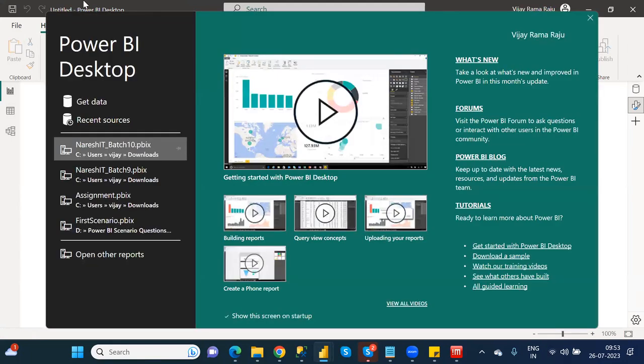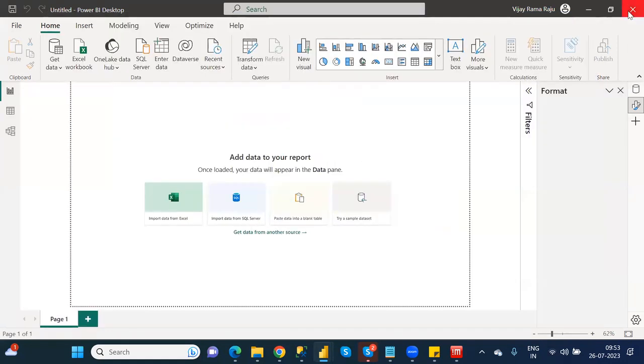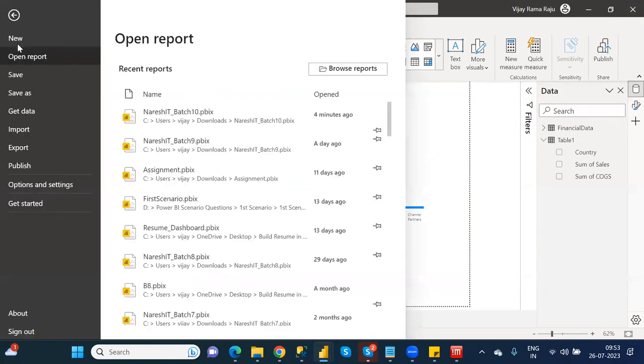See here, is a new Power BI file opened or not? When you click on this one, a new Power BI file will open.